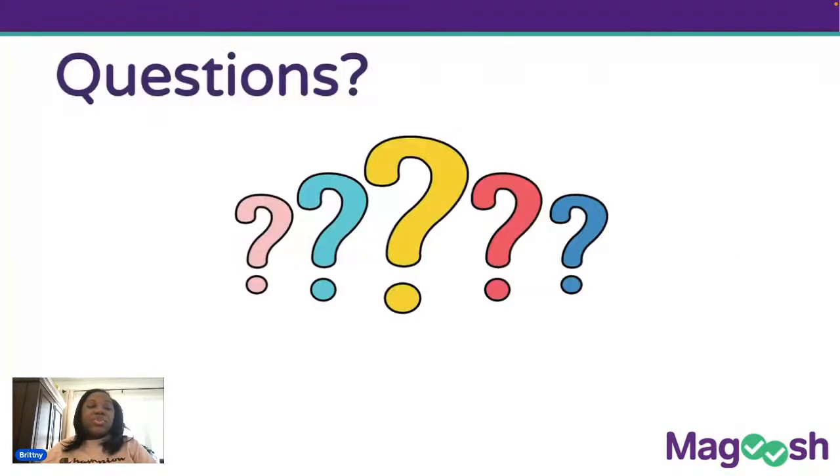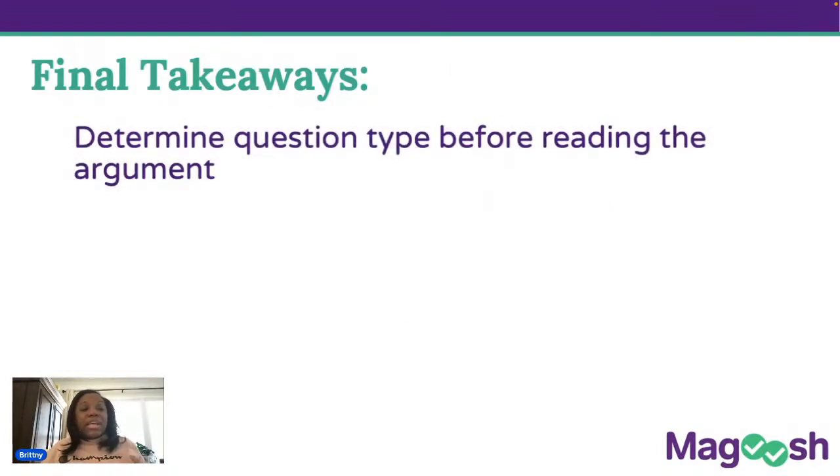All right, so those are two example GMAT questions I had for you guys. Wanted to pause again for anyone who's live to see if I see any questions in the chat. I do not see any questions in the chat right now. So I'm going to assume everyone feels good about the information we covered today, feels good about the examples that we talked about today. But just in case, feel free to drop some questions in the chat while we do a quick takeaway. So remember, step by step, if you follow these 4 steps for your critical reasoning, there really is no reason why you won't do well on your critical reasoning section.